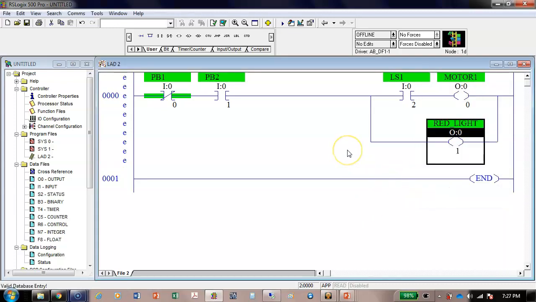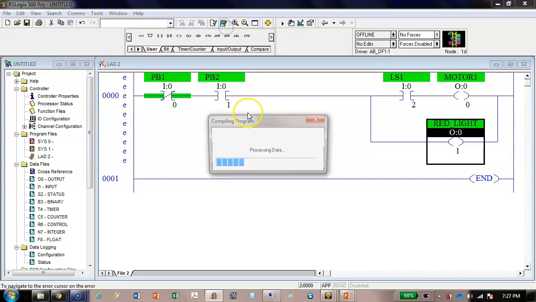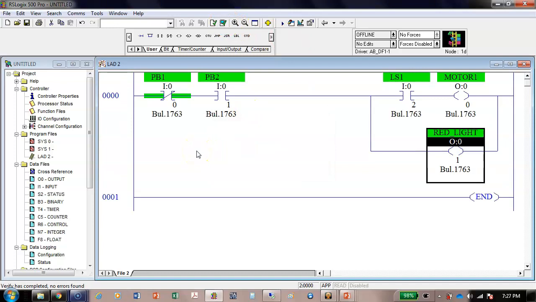Okay. Now, everything is correct, but it still says I've got an error. So that's what this little guy is up here. This verifies the project. What it's going to do is select for syntax errors. You can do this every time you add something if you want to, but for some reason these errors do not clear. On RSLogix 5000 it does, but here we've got to check it. And notice it went away, so it means I've got no syntax error.